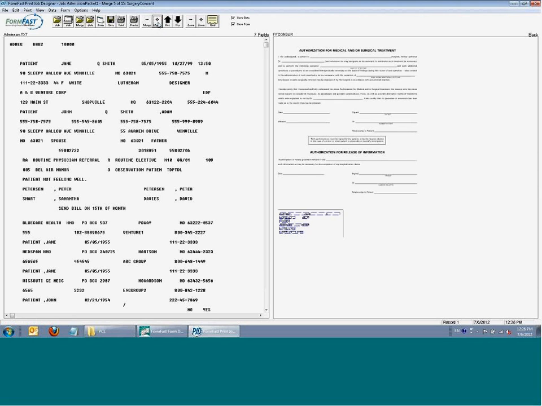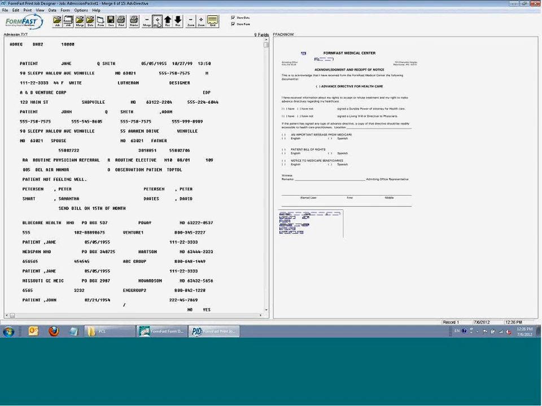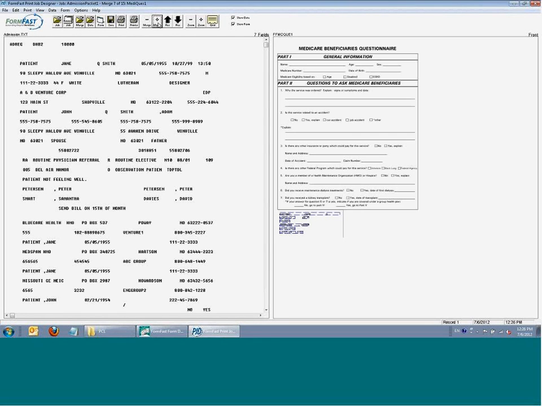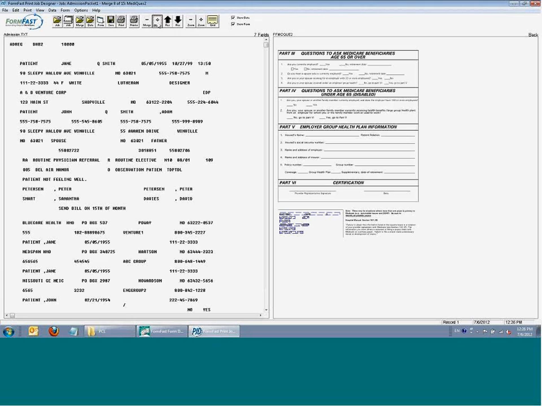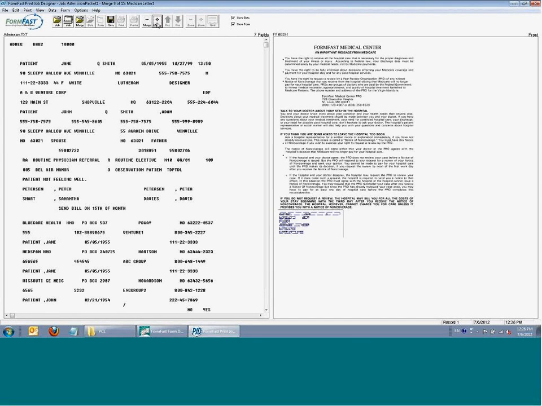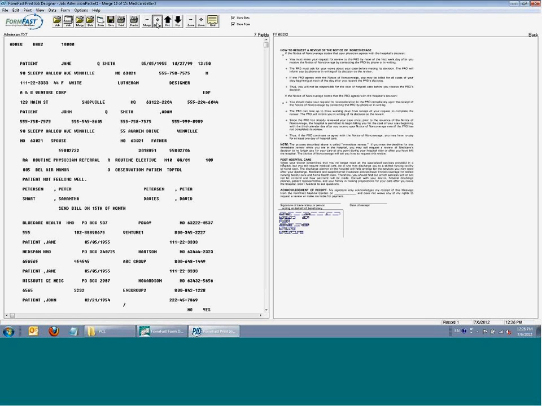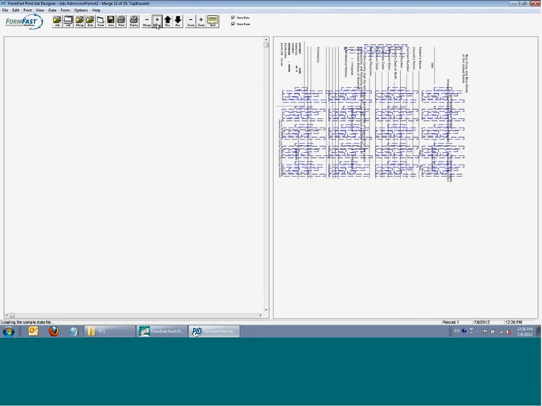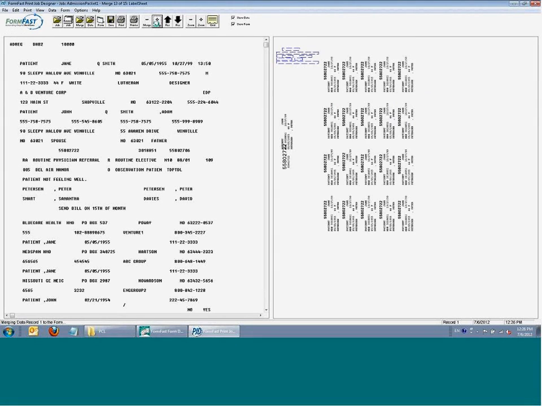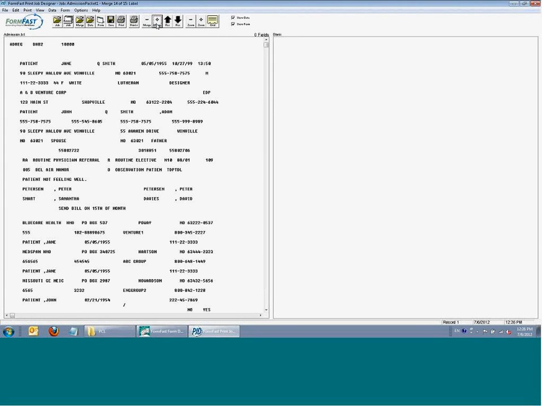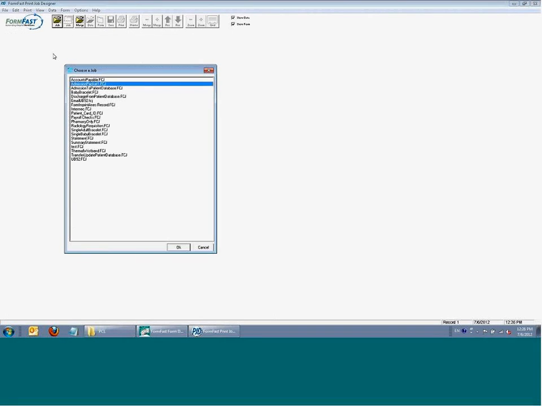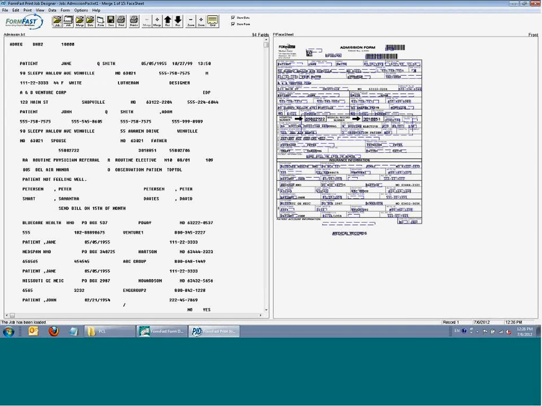And just run through this. There's only 15 pages in mine. Some of you may have 35 pages in your admission packet, so it may be more elaborate than what I'm dealing with. But then I can sort of check for errors as I'm running through it. So I'll see any errors. It'll list and give me the window there. So everything looked good this time. So I successfully renamed a PCL file.